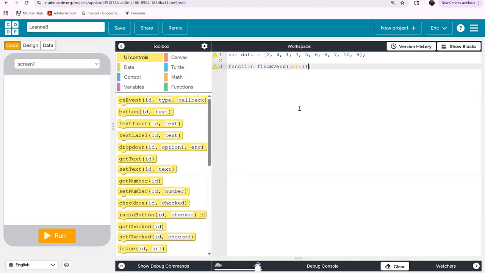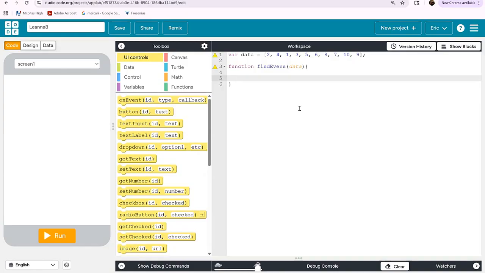So given the array, I'm going to return another array that has only the even numbers. You want to find all of the even numbers.